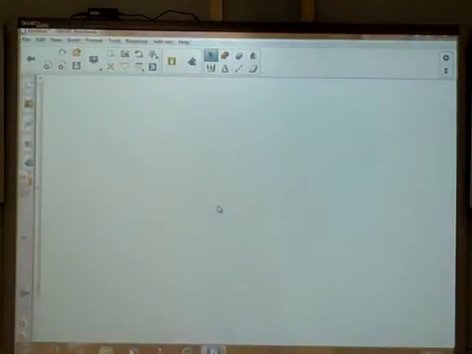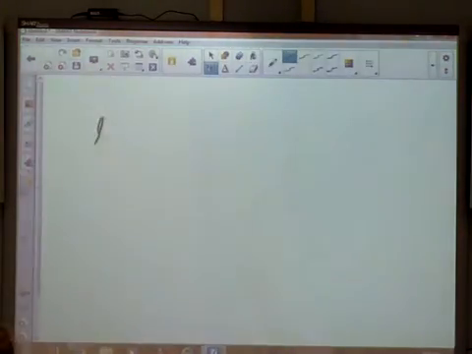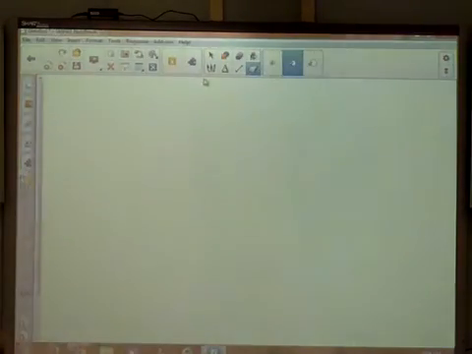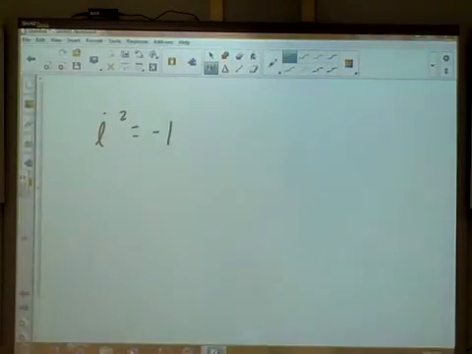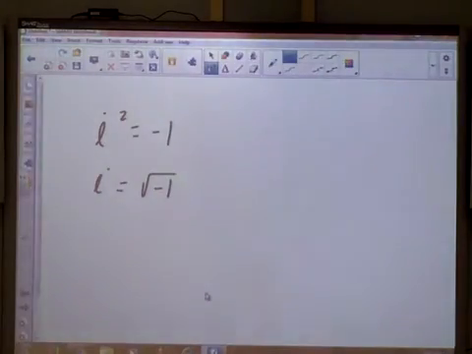Alright, two fundamental things that we're going to start our notes with when we're talking about complex numbers or imaginary numbers. Anytime it says complex, that just means we're going to have an imaginary number involved. i squared is always -1. Okay? i squared is always -1, which means that i would be the square root of -1.